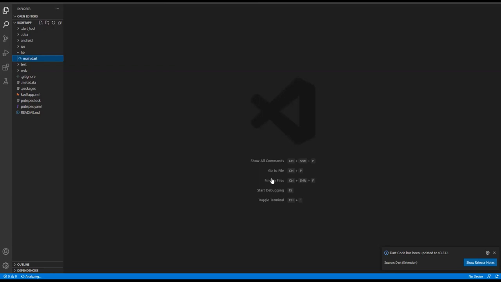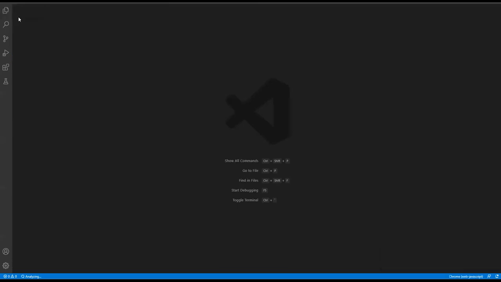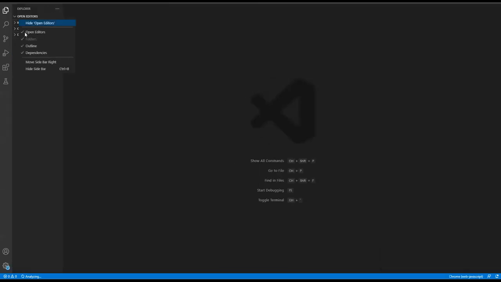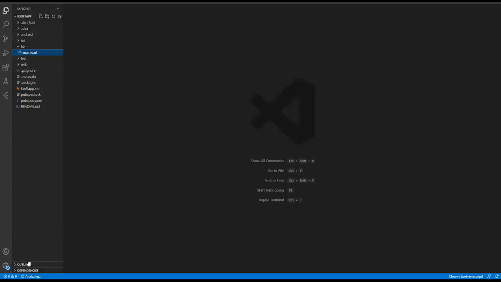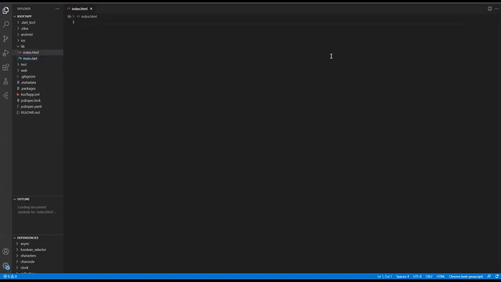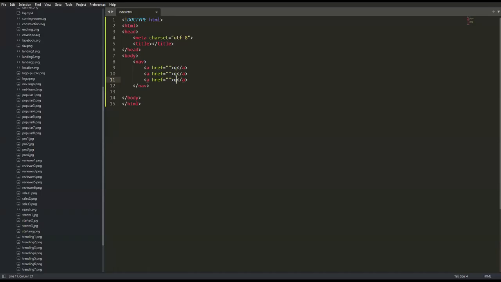So I want to open a new file by opening the editor. I want to open dependencies. Index. For example, this is the new file. This is VS Code. Now I want to open also the Sublime.